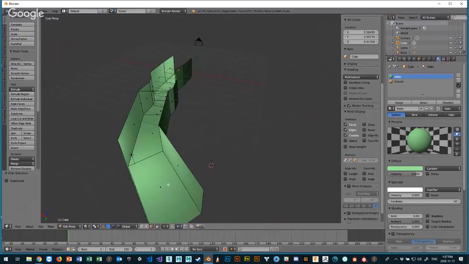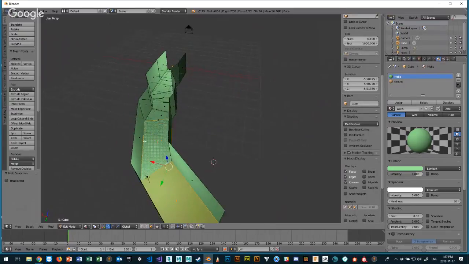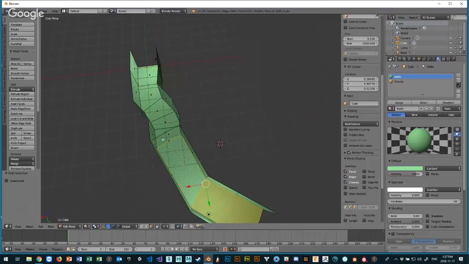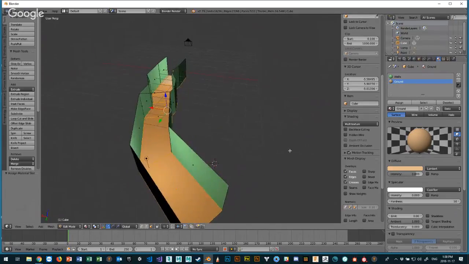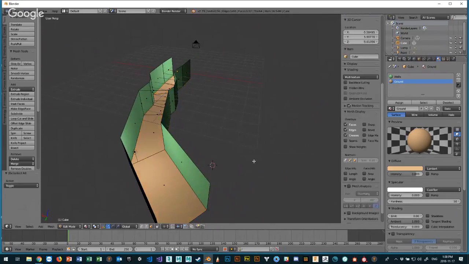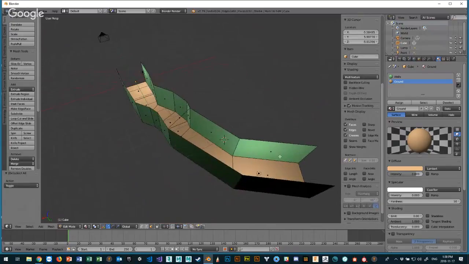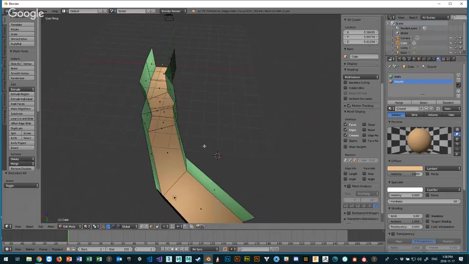What I can do is select the floor a little easier this way, by just selecting the floor faces. Here's my floor faces, right? Those are my floor faces. And I want to assign the ground material. So I'm going to click Material and click Assign. And now you can see that I have two different materials, one material for the walls and another one for the ground, if that makes sense.